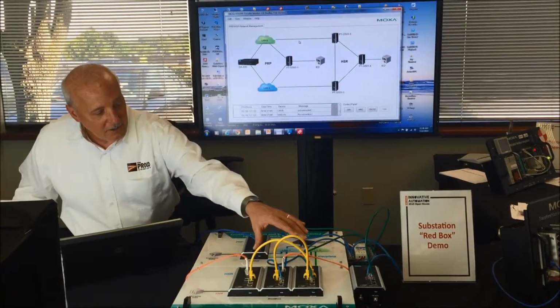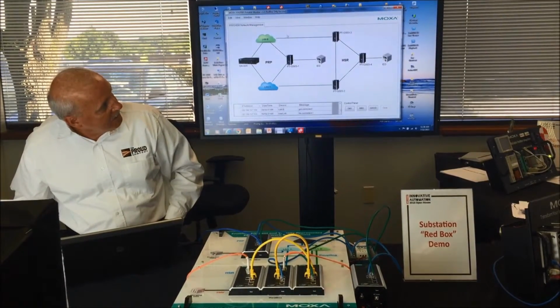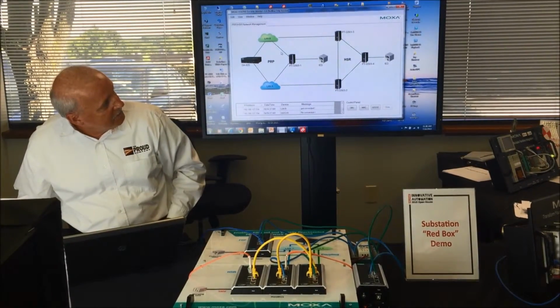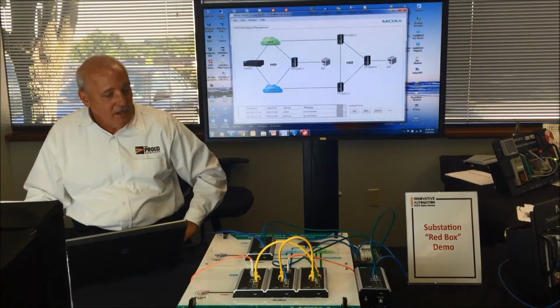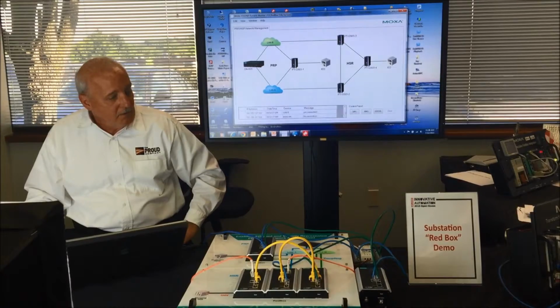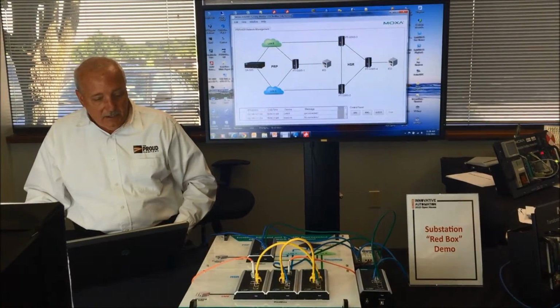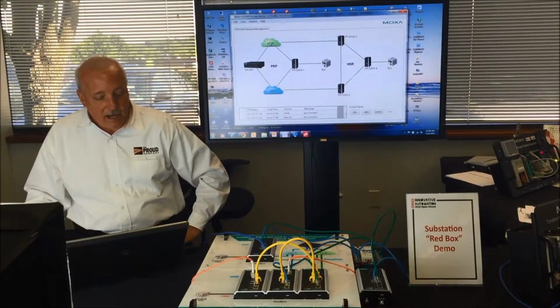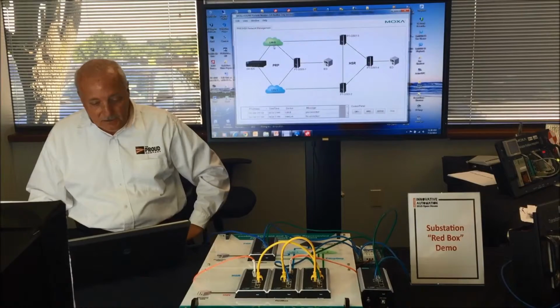He also shows that we have coupling between the ring and the parallel side. We can actually couple rings to the parallel side, so you can mix and match the PRP and the HSR within your networks. You can use either or both. Your network switches on the LAN A, LAN B here can be anybody's switches that you go back to, just as long as they can get back to two networks, and we hope that they'd be Moxa.